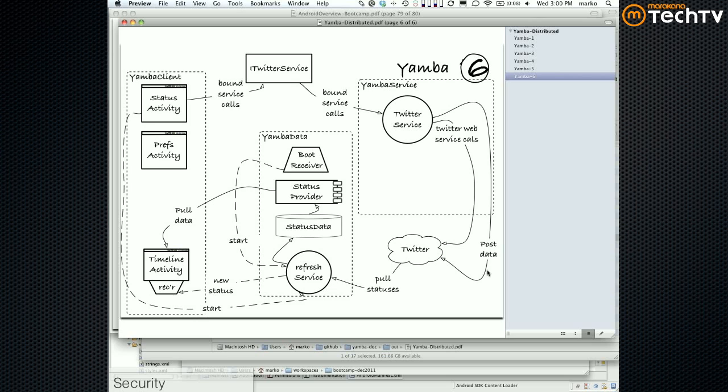We want to keep the client separate from the data, separate from services, and so on. Why? Maybe you're building some really bigger system, like things in Android work that way quite a bit. They break an app into multiple apps, right? So in this case, you may want to use that signature-based permission. So here I had one Yamba for just UI, another Yamba to deal with all the services, like web services, another Yamba to deal with data. That's a different design that I did, for somebody who needs to break it apart and build a much bigger system.